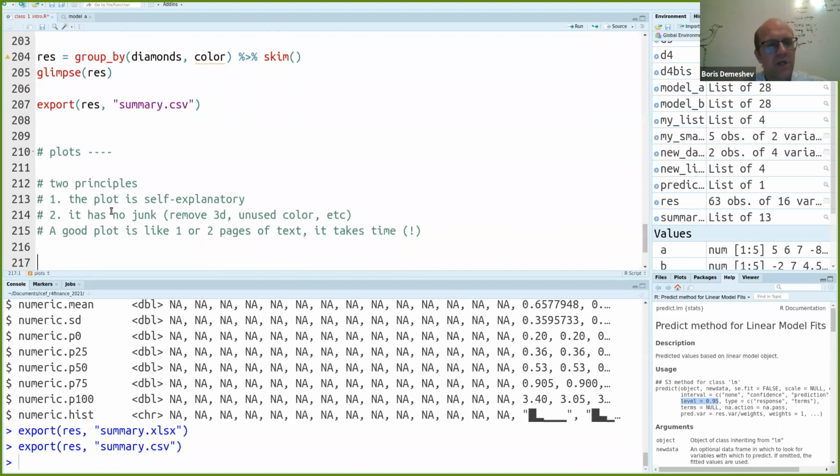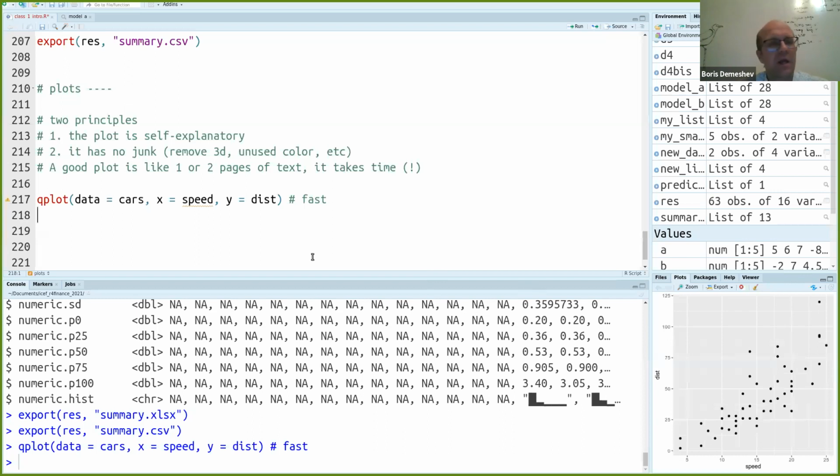So let me make a fast plot, qplot. I take data from cars. X is the speed of a car, Y is the stopping distance. So that is a fast plot for myself.